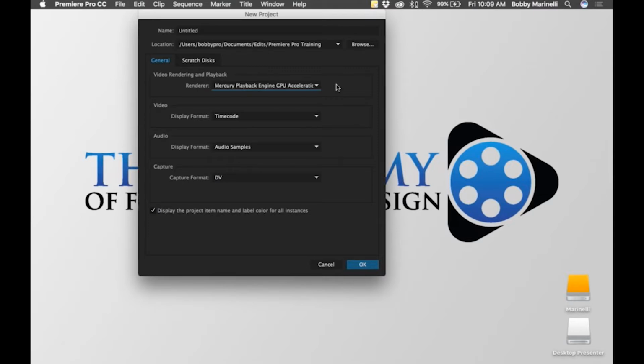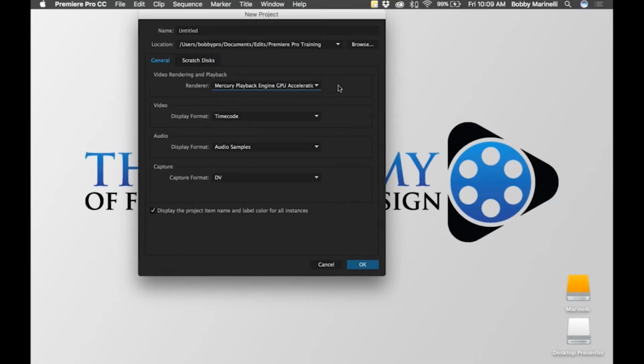Once you get into the edit, you're going to be compositing video, adding effects to video, titles, layering video. It's going to be a tedious task for your computer, and what Adobe is going to do is use your GPU accelerator, basically the graphics card on your computer, to ease that. If you have a good graphics card on your computer, this is what you want to use: the Mercury Playback Engine GPU acceleration.